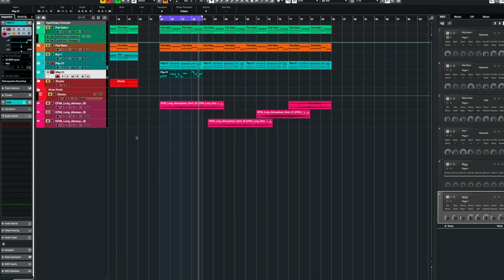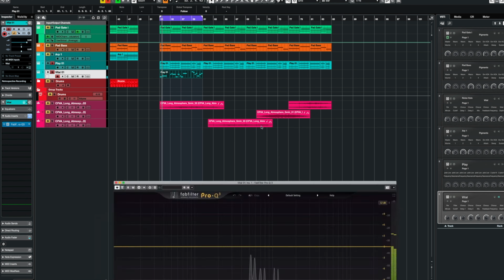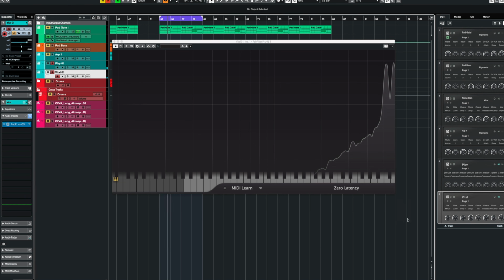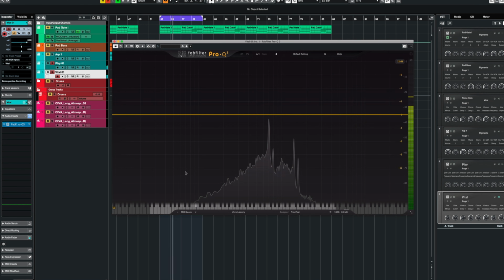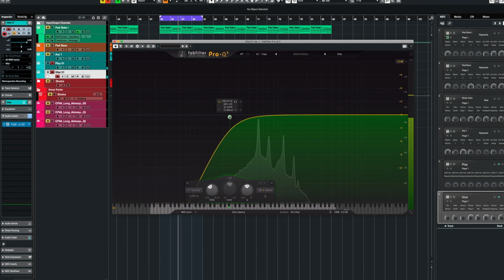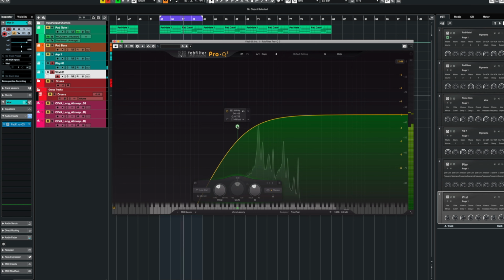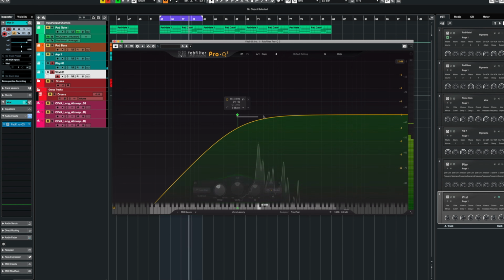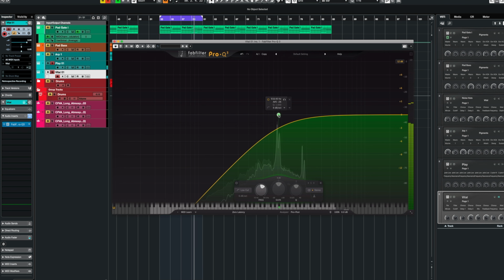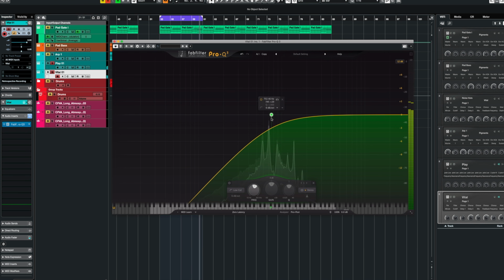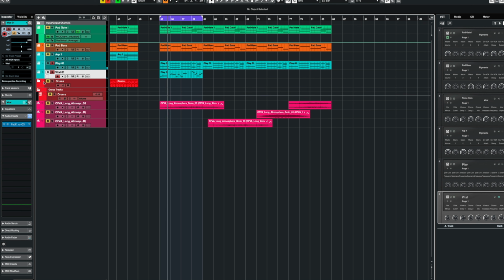I'm just going to dip into Pro Q3. Resize that. There we go. Just to control some of that low end out of there, and we can just bring the level up of this now.